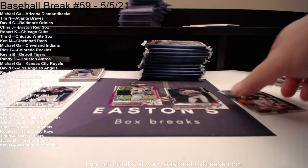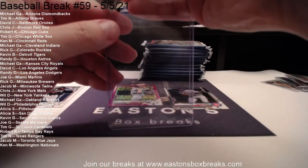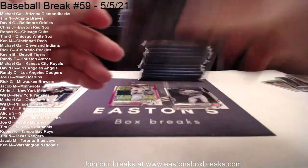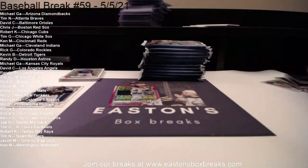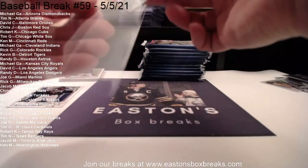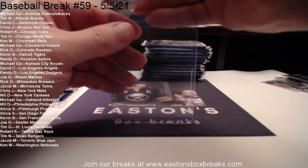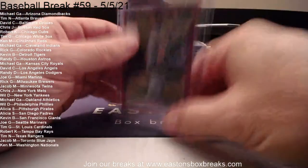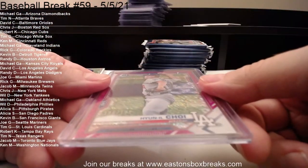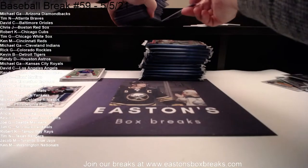So we got our Austin Martin. We got our Blaze Jordan. Could use a couple more. A nice Choi out of 199. There you go, Randy. Put that towards the bottom.